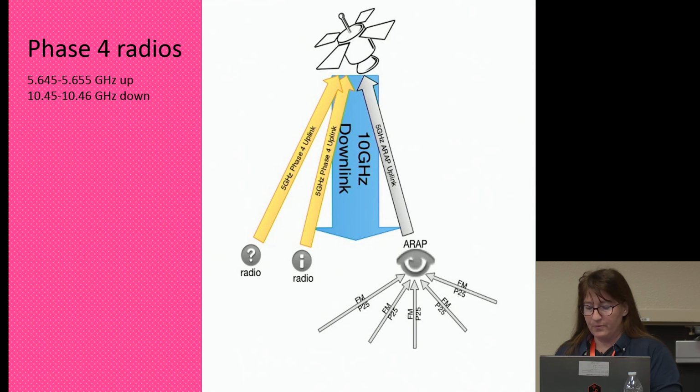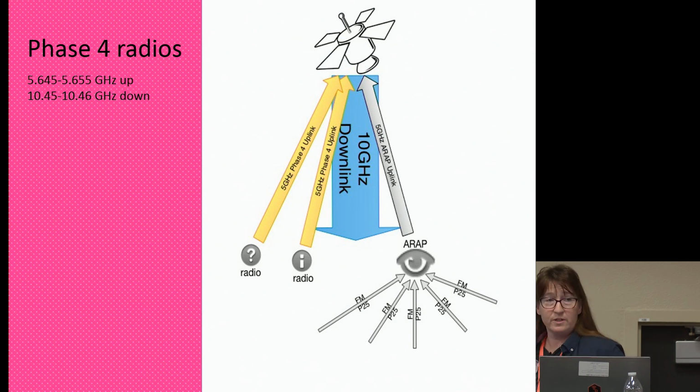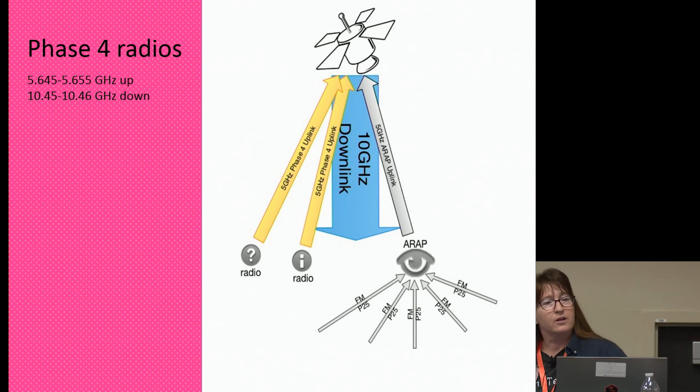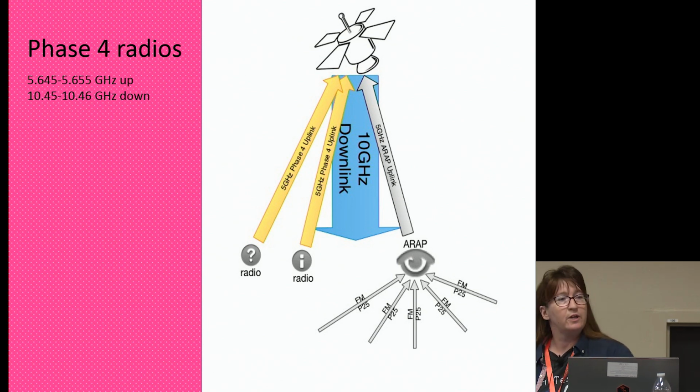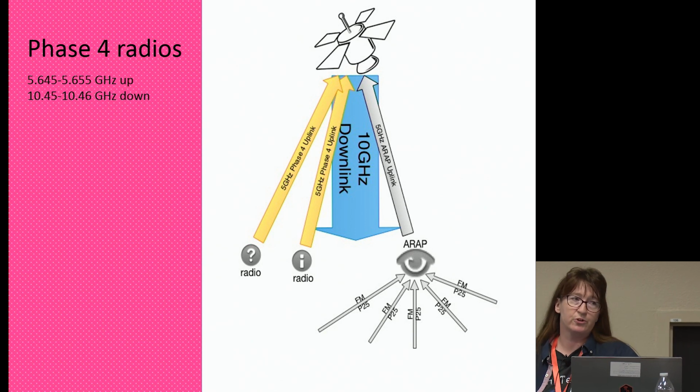So here's the ARAP, just as sort of a visual explanation. This would be a device on the ground that listens to whatever we decide that it's going to be listening to. Probably analog radios. You want to support a population, or you need to deploy in an emergency and support emergency traffic and get it up to a satellite and get it out of an affected area, then this would be a good way to do it. There is competition here.